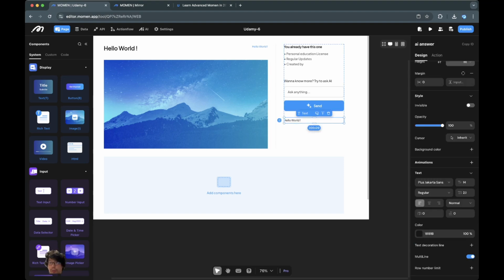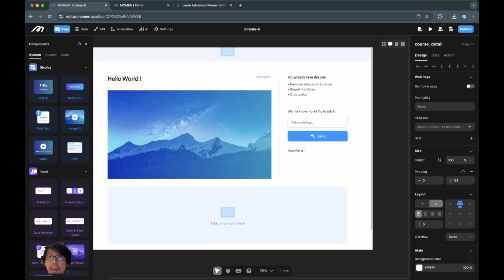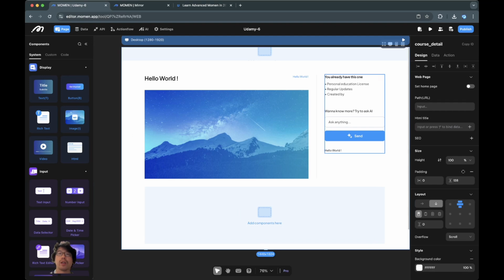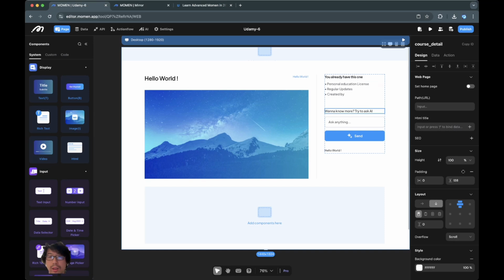And this guy should be multi-line, and the height is fit, so that's going to increase its height. Okay, that's very good. And now we have something that's looking very much like this. We will do the purchase view, like the new one, on the next video.